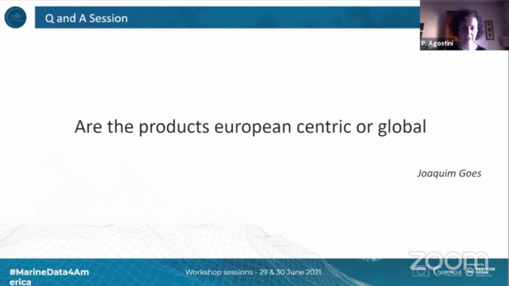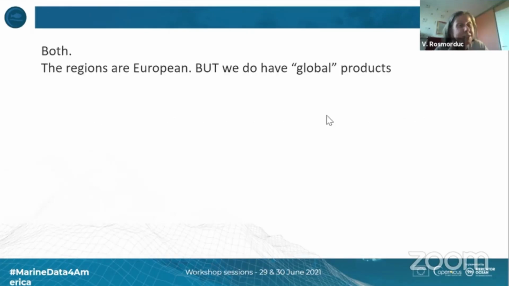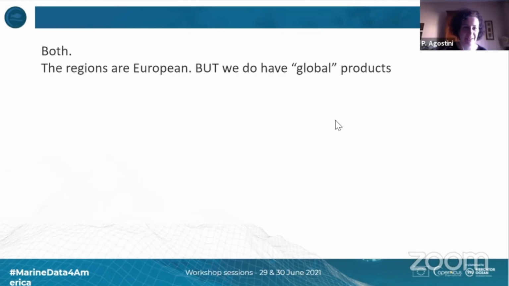Welcome. So we go to the next question. Are the products European-centric or global? Well, I began answering in the next slide that it was both. The regions are European, sorry, we are funded by Europe, but we do have global products. Yes. So what you have seen these 2 days are all global products, but in the catalog there are many more products related to the different European regions.